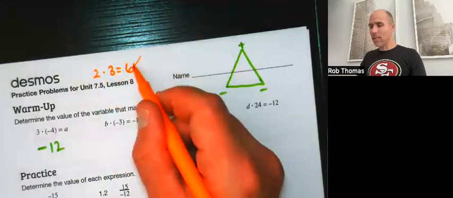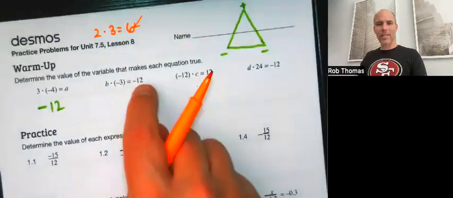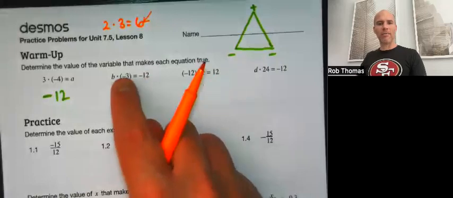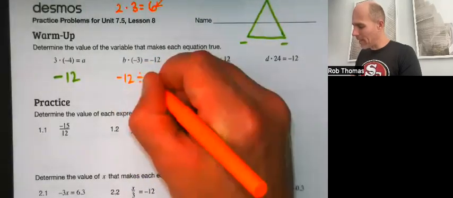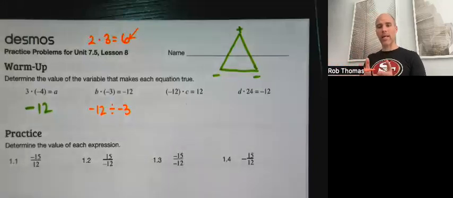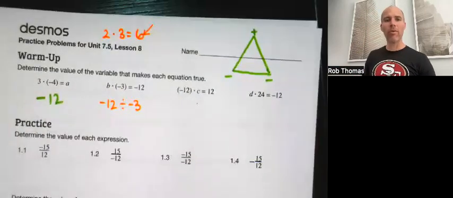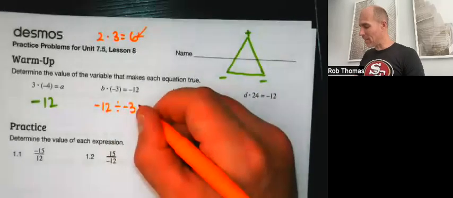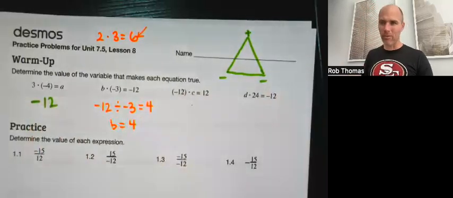So you can take this number here in this position and divide it by either of these two numbers, and you'll get the other one. So applying that to here, if we take -12 and divide it by -3, we'll get whatever b should have been. So let's go -12 divided by -3. Now this triangle up here works for multiplication or division. Multiplication and division follow the exact same rules when it comes to whether the answer comes out positive or negative. They're the exact same rules every time. So if we're doing a negative divided by a negative, cover up your negatives. I can still see that positive symbol. We've got -12 divided by -3 is +4. So b equals +4. I guess I should have written a equals -12 there, but whatever.